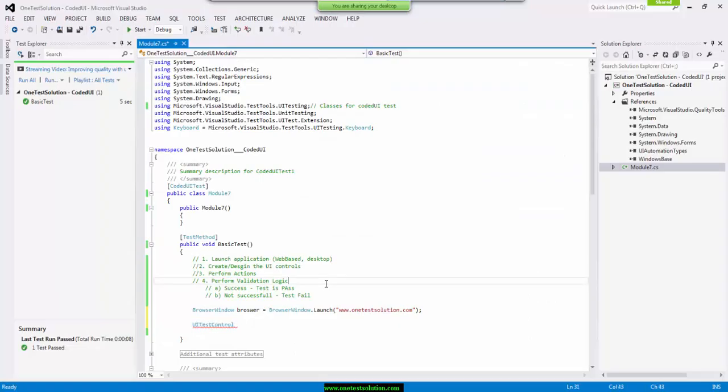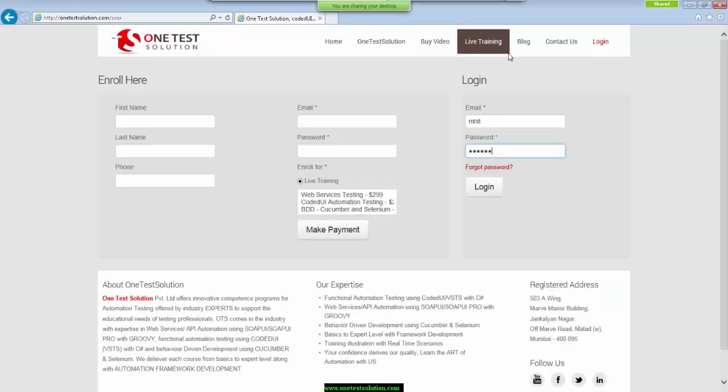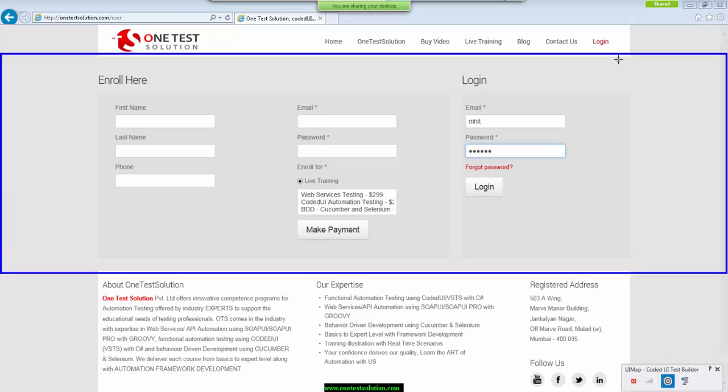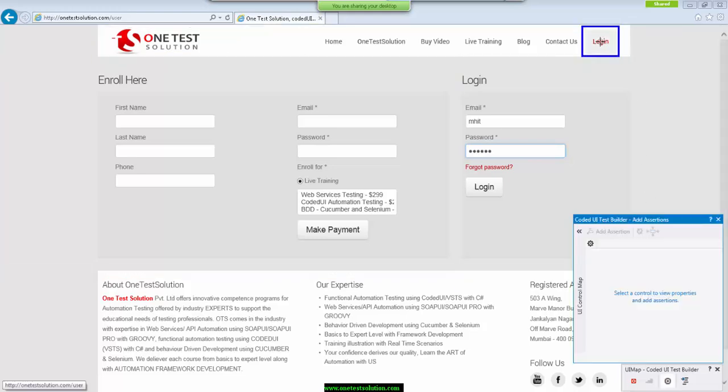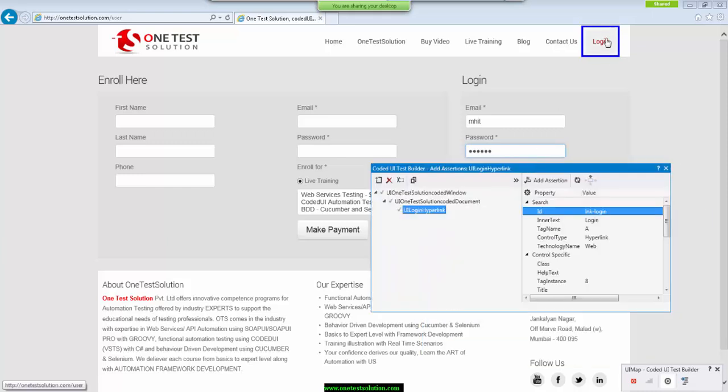In order to spy this, I'm going to right click and use the CodedUI Test Builder. Now I am going to spy this particular control. I am going to drag and drop this control. Now we will see this particular window. This is called the property window of this particular control.